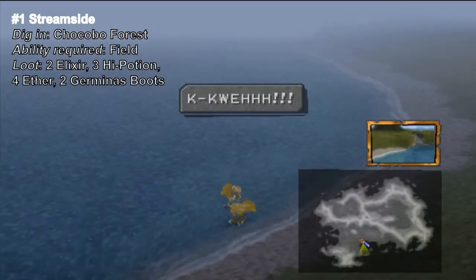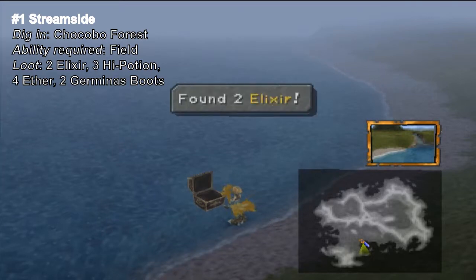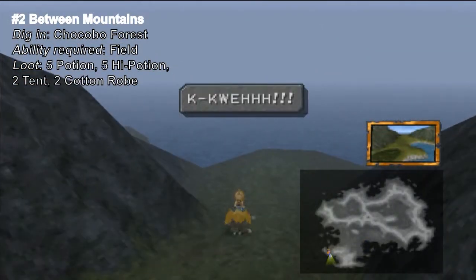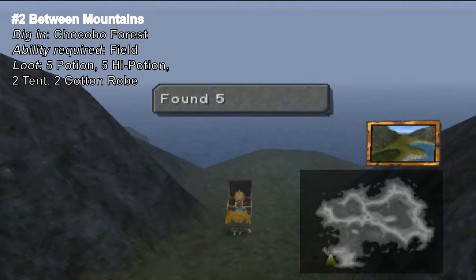The first Chocograph is number 1, Streamside, which you can find immediately outside of the Chocobo forest. Between Mountains you can find on the Dusk Plains west of Lindblum, which is also very close to the Chocobo forest and you can get to immediately.